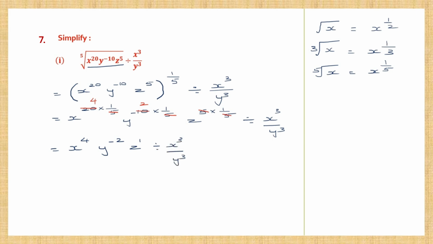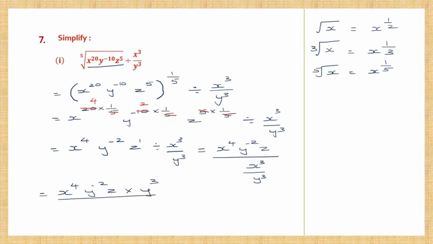So now if we have to put this in the form of division, since it shows division here, if we have to put this thing divided by this, how do we write it? We write it as x to the power of 4, y to the power of minus 2 as it is, z divided by x to the power of 3 by y to the power of 3. So you can see that now here for division we have a fraction. So now we can turn this to multiplication. How does that happen? Now this becomes x to the power of 4, y to the power of minus 2, z into, write the reciprocal. So y to the power of 3 and here we have divided by x to the power of 3. Now our division becomes easier.